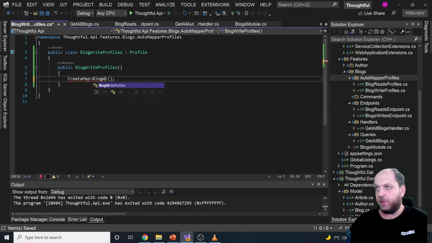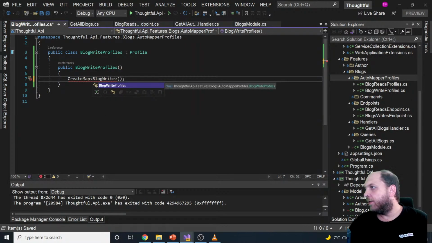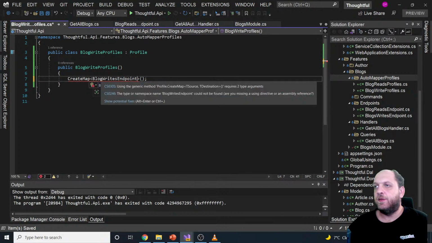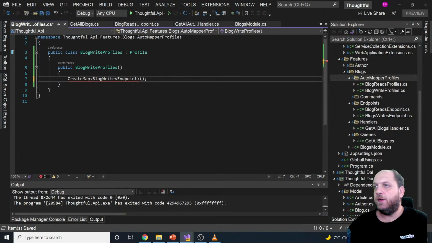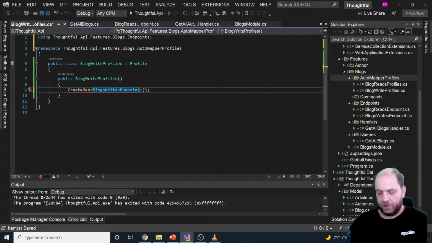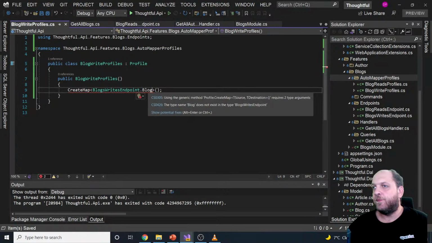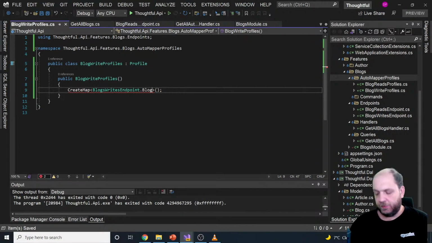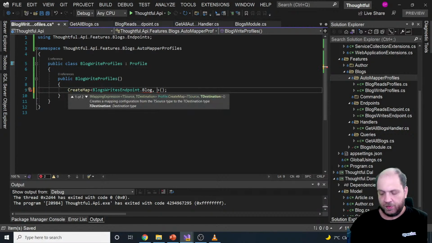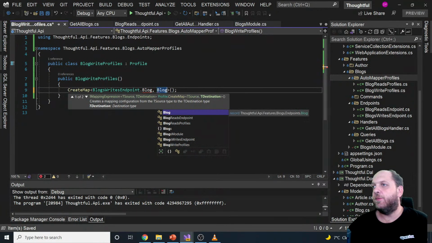So it would be BlogWriteEndpoint.Blog. What's the problem with you? And then we want the blog that we have in our domain model.